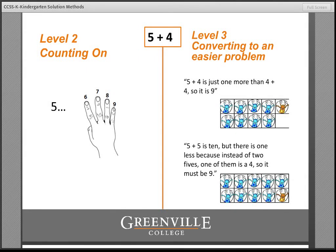In this case, they would likely abstract 5 for 2 reasons. Both that it's first, because some children always do it for the first and move forward, and then when they get more advanced, they choose the larger value. In this case, the first and the larger are the same. So I think it likely that they would count on from 5 in this example. Now, abstracting the 5 and moving forward 6, 7, 8, 9 is a lot more difficult than you might expect. There's quite a bit of abstraction that has to occur in that process.